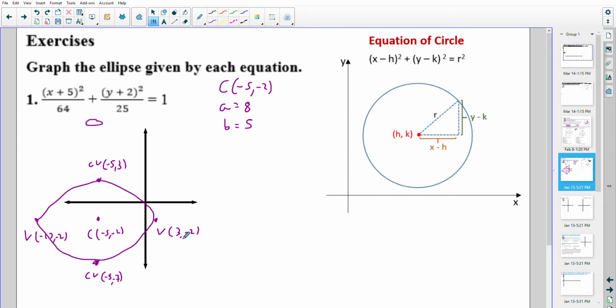The circle is the same type of equation as an ellipse. However, your A and your B are equal. So A equals B, which means that really you could multiply both sides by that and call it r squared. And you can see in this diagram, this is a point right here, which is x, y. You can see what happens when you subtract the values and use the Pythagorean theorem. You get the equation right up above it.